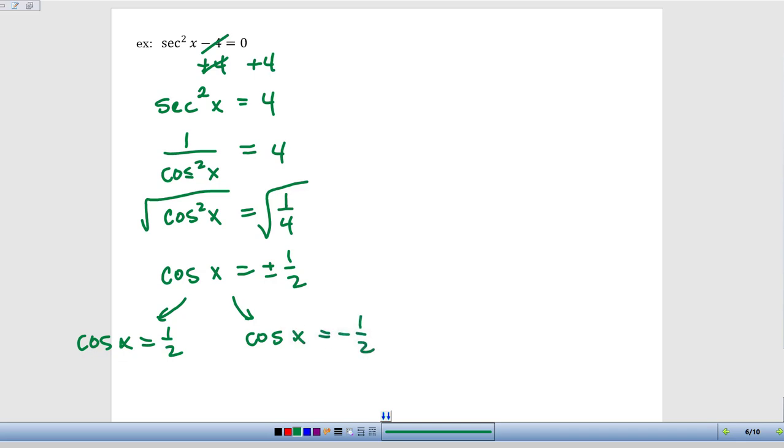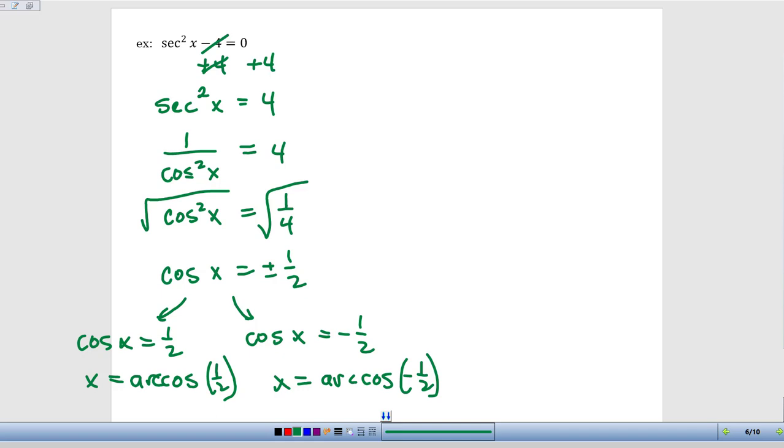And so now I'm going to solve these two independently. I'm going to solve these two separately by taking the arc cosine of both sides. So if we take the arc cosine of both sides, hopefully at this point we know that the arc cosine of the cosine of x is going to cancel out. So I'm going to get x equals the arc cosine, I always forget that second c, of 1/2. And then on the other equation, if we take the arc cosine of both sides, we're going to get x equals the arc cosine of negative 1/2. And so now we've got to apply that arc cosine definition that we have earlier in our notes to both of these equations that we're solving.